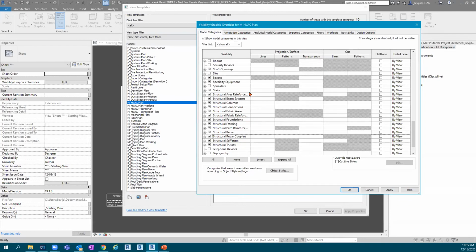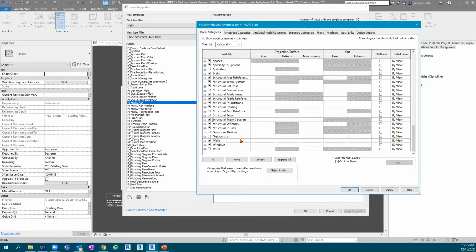So that's why we see structure sitting out here, and that's because in this model, specifically the MEP model, we're not expecting to have structure in the MEP model. So my suggestion is when you're working with models, even from a VDC standpoint or a design standpoint, MEP tends to have either its own model, one single model for mechanical, electrical, and plumbing.